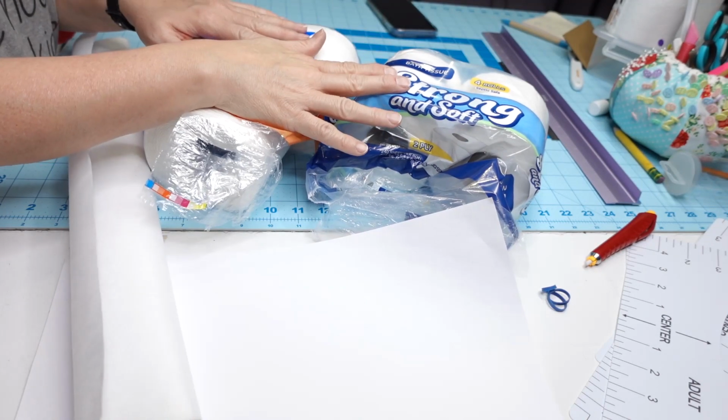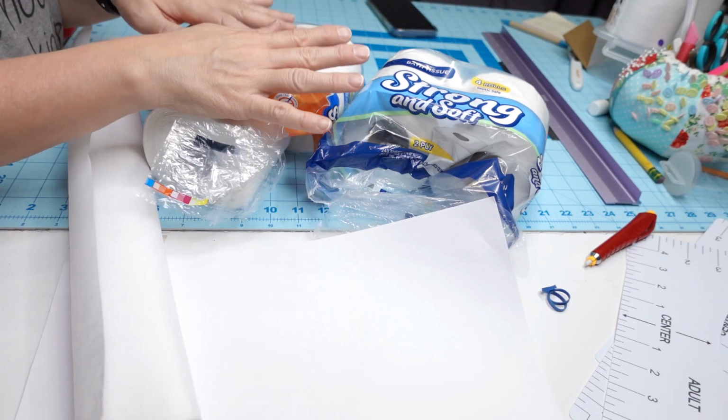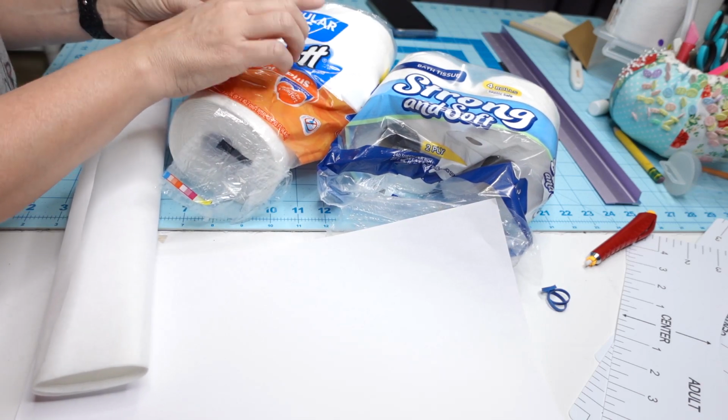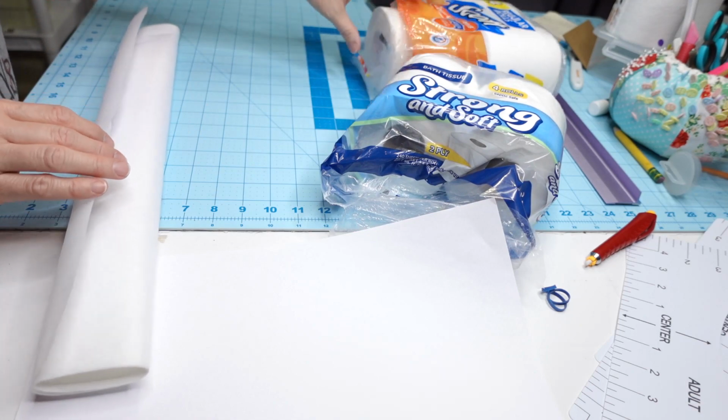And the reason I get these at the Dollar Tree is, one, because they're cheaper. Not in the long run, but, I mean, you don't have to do as many. These make cute gag gifts, by the way. They're so funny. But anyway, these I can package well. Okay, and I'll package them for you and show you.